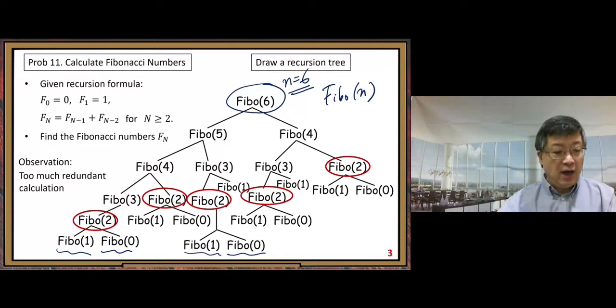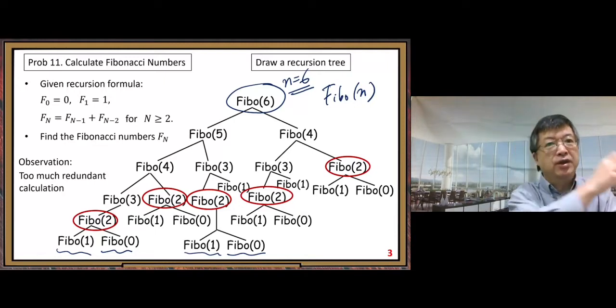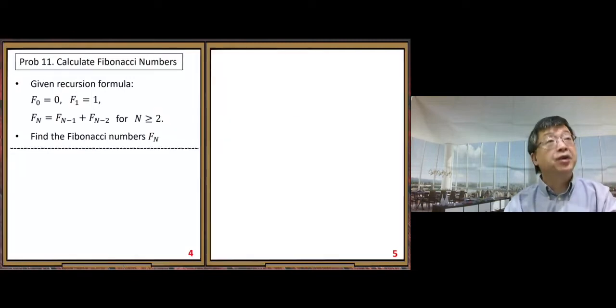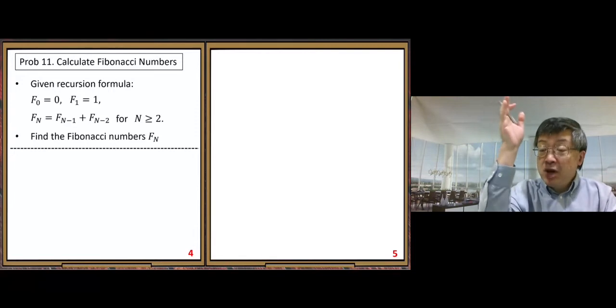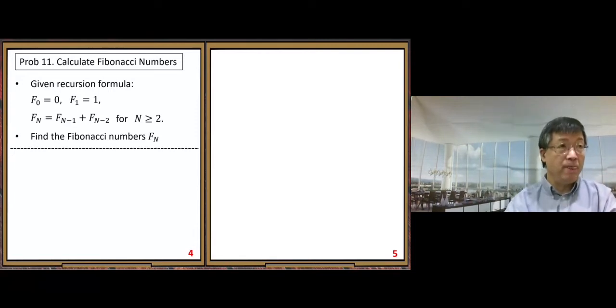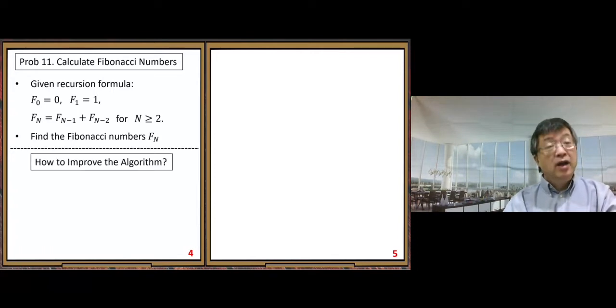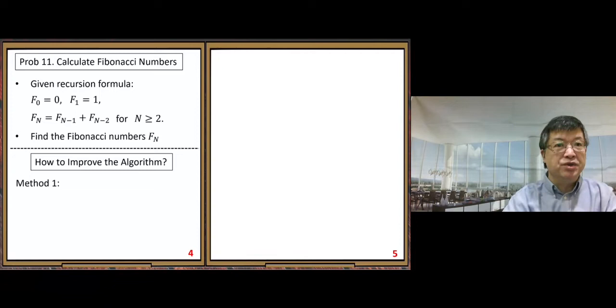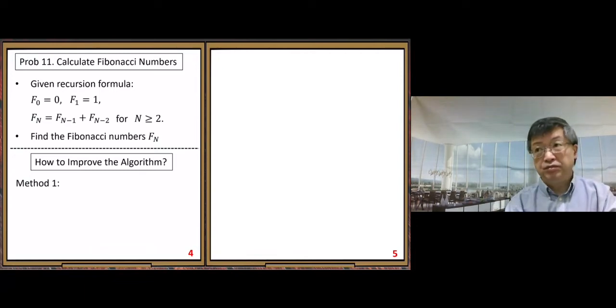All right. Now we know this solution is not good. So next question: how to improve it? We want to have some efficient algorithm solving this problem. Before we find a better solution, we want to see in our current solution what the main issue is, so which part we can improve.